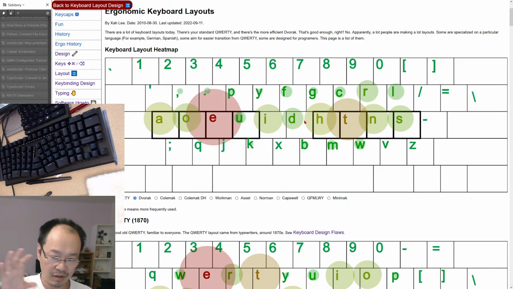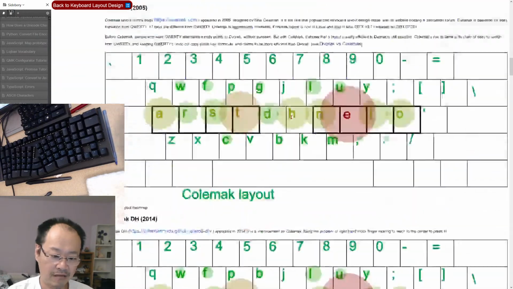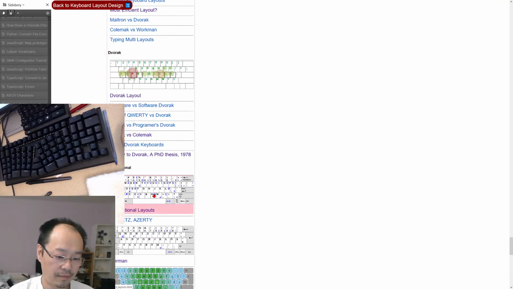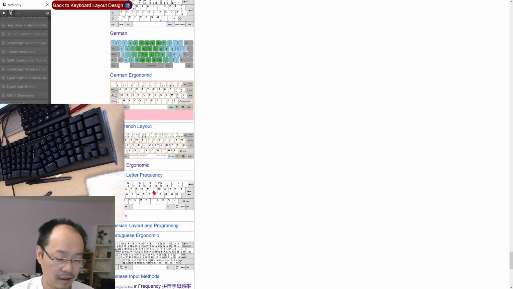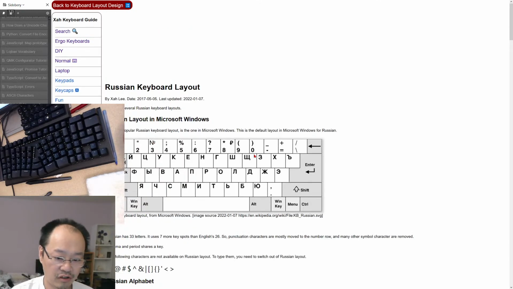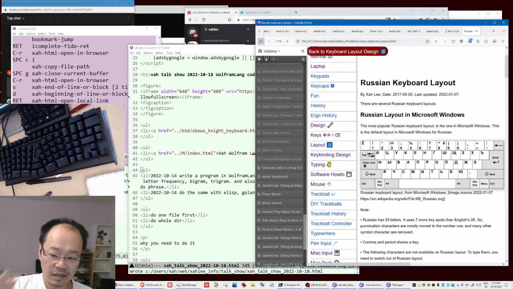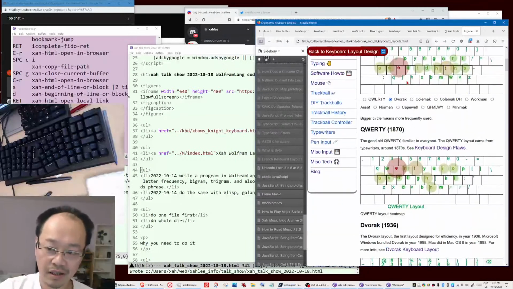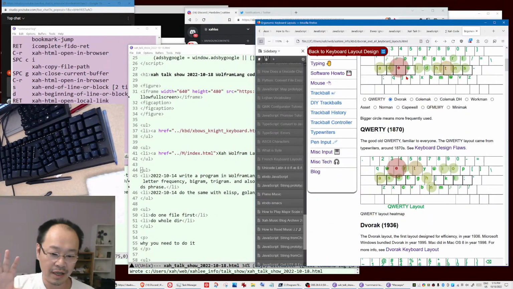And for example, you also need to do this for different languages, for French, German, different languages, or Russian. You have Russian language layout. You have French, and you have Russian. You can see. So you need to do this for every language and tally. So I need the statistics. Right now, I just have very simple English. So that's why you need to know the letter frequency.